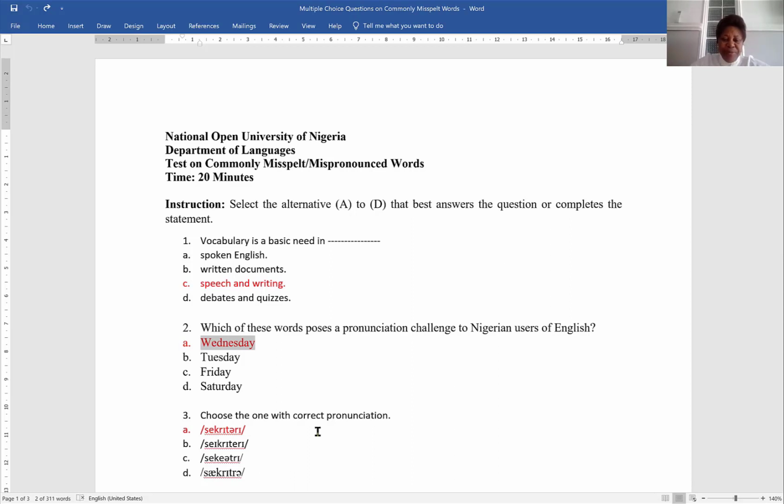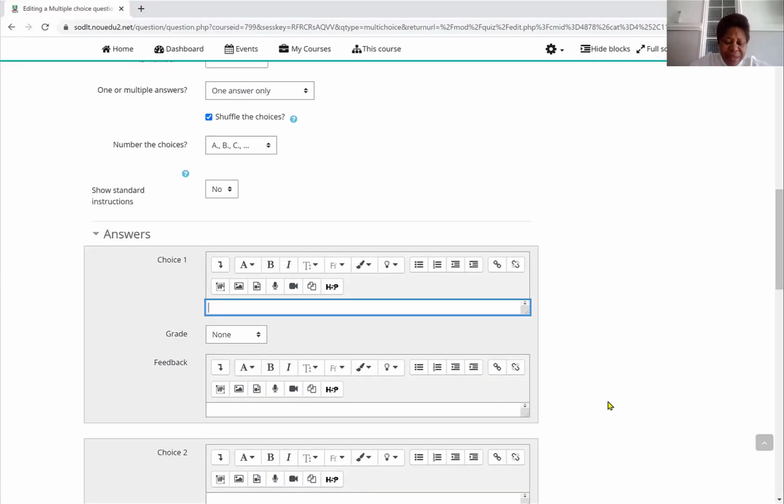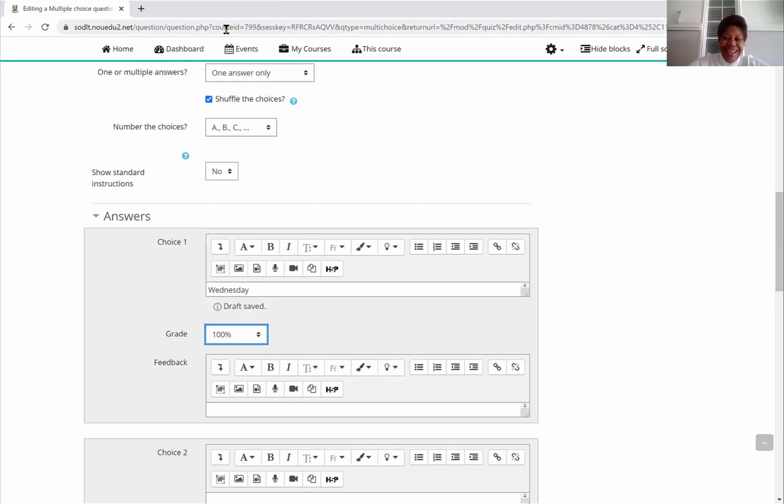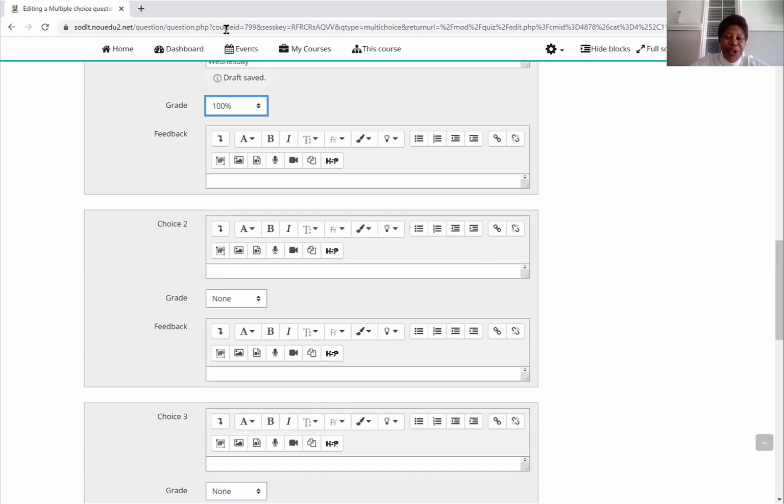So I copy. I get back to my site, and then I paste my option number 1 for question 2. It is the answer. So what do we do when we know it is the answer? What we do is to make it 100%. And that takes us to option number 2, choice 2.